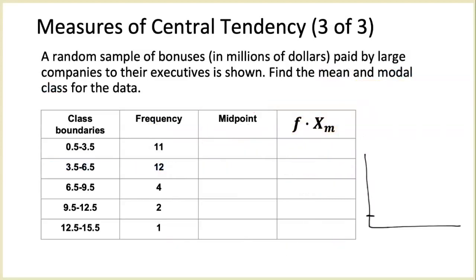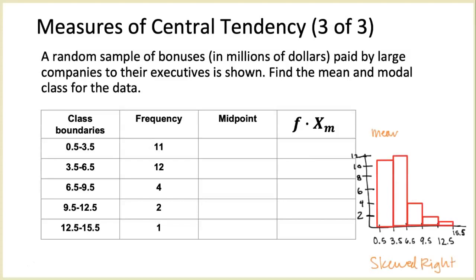And then we can even describe the shape of this distribution. If I make a quick sketch of a histogram here, we can describe the shape. We really don't need to make a histogram, but I still like to make one for those of you who are very visual. Based on the frequency and the class boundaries, this is the histogram, and we can see it's skewed right. The majority of the data is clustered on the lower end of the values, and then as it increases in value, it starts to taper down. So the mean, in this case, would be far greater than the median.